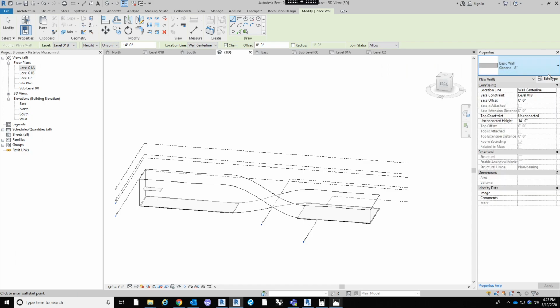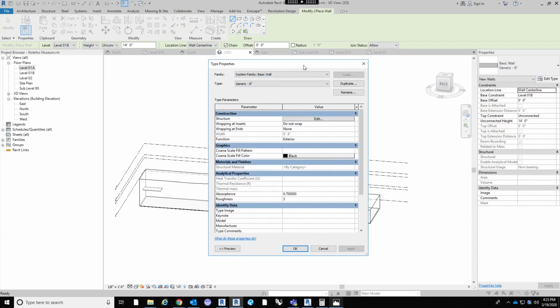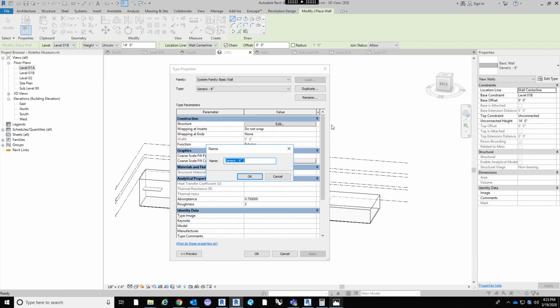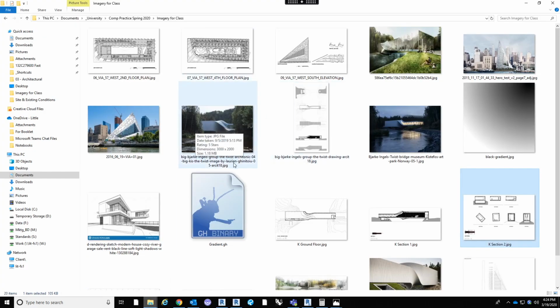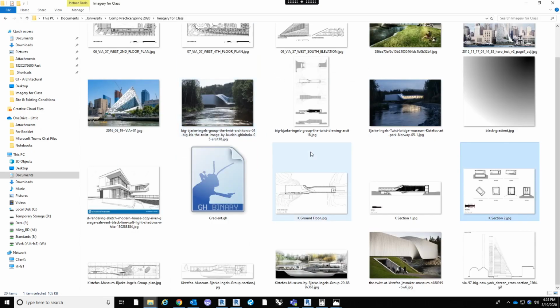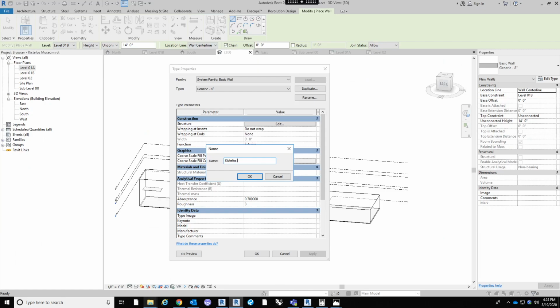All right, so let's go in. Let's do edit type, and then let's duplicate this and call this Kistefos. I think it's spelled... Where is it? Yes. Okay, Kistefos metal panel.